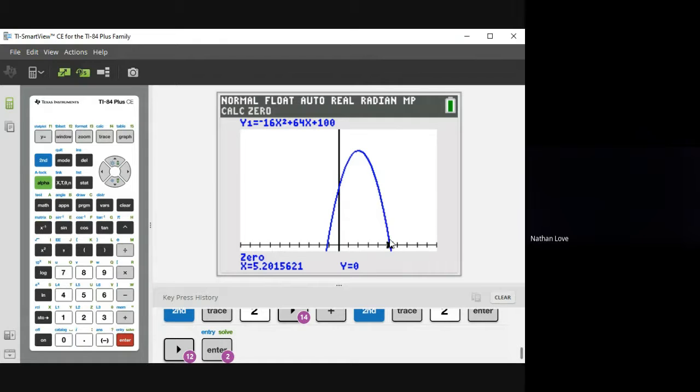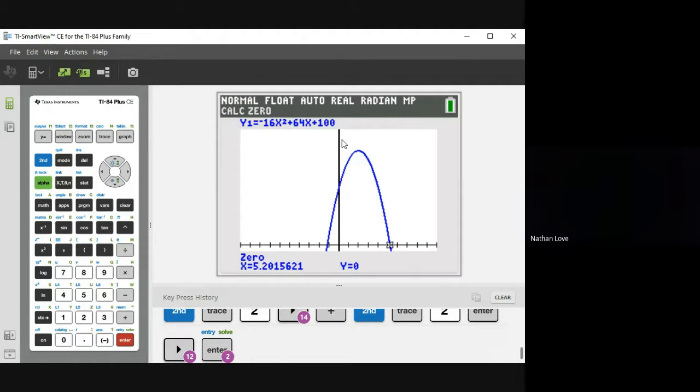So that's how you find all the information. The only other piece of information I might ask for is the y-intercept. And what would be the y-intercept? 100. Why is it 100? Because that's the top of the hill. That's where we shot the catapult.